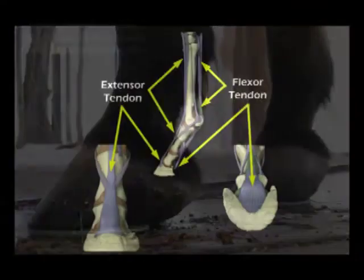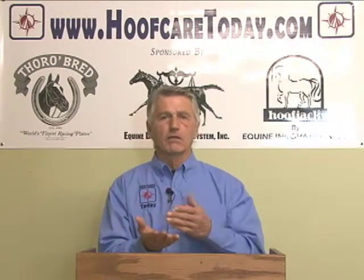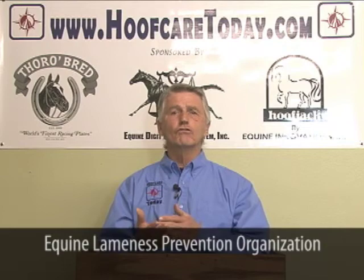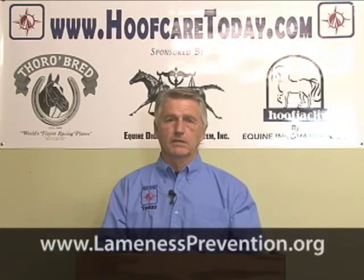Using a hoof gauge can be very misleading and often is the very catalyst for why horses get lame, because it addresses the outside of the foot and not the inside where the true biomechanics are. The nice thing is that the format that we have come up with, the ELPO, gives us that information. Looking at the foot from the bottom, from the widest part of the foot, dividing it up equally from front to back, still gives us the best approach to dealing with each foot as an individual. And it seems to suit most of our performance issues, our stumbling issues, and our lameness issues that apply to the differences in the feet.